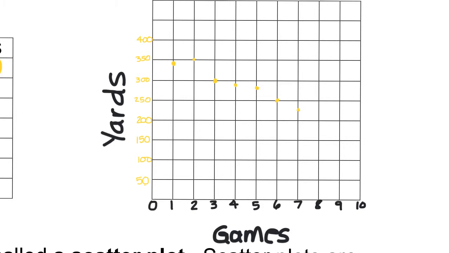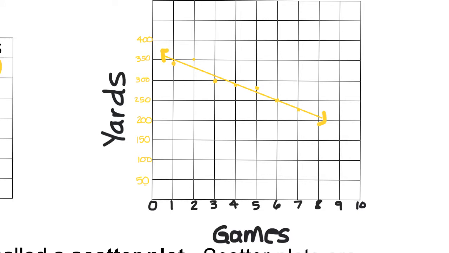This line is drawn so the points are evenly distributed above and below the line and seem to cluster around the line. So we're going to draw a line of best fit now. And when we draw a line of best fit, it should go through the data with the points clustering around it. Please use your straight edge as you try to put in a line of best fit. This is a skill, so hopefully your points are clustered, some below and some above where the line is.